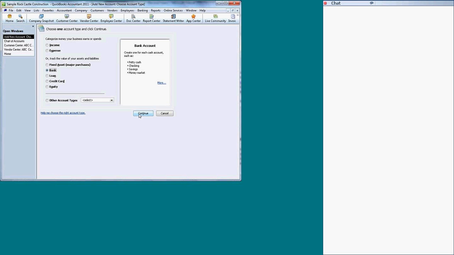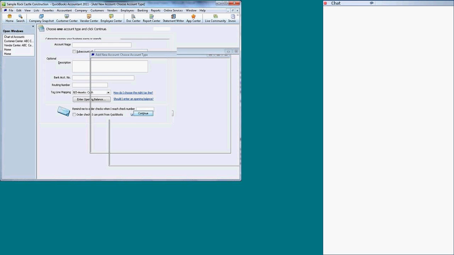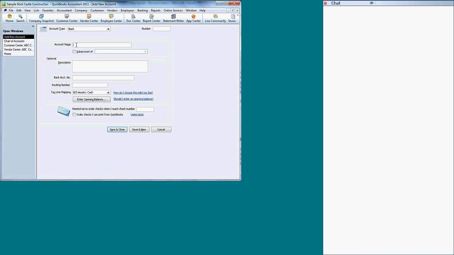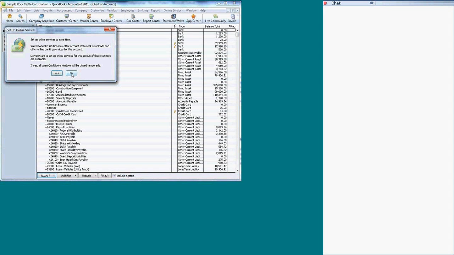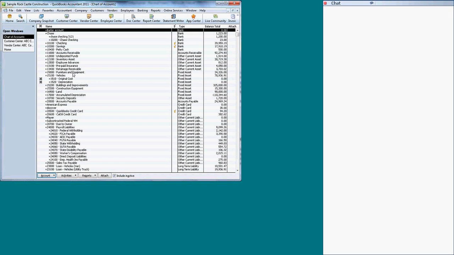The type is a bank account, and I would call it barter account. Or if you want, you could use exchange account. Save and close. It's not a real account, so it won't be set up as online service. Now we have a barter account.